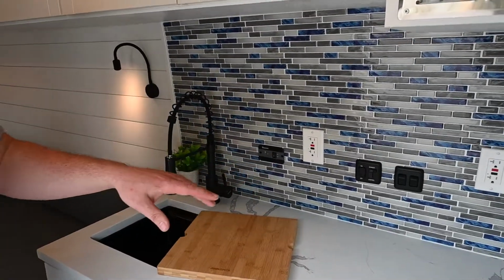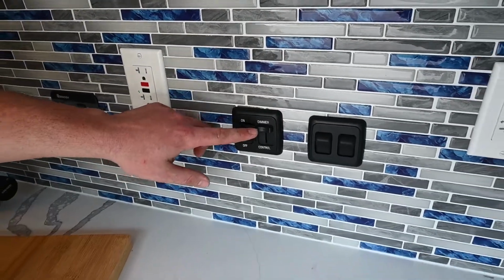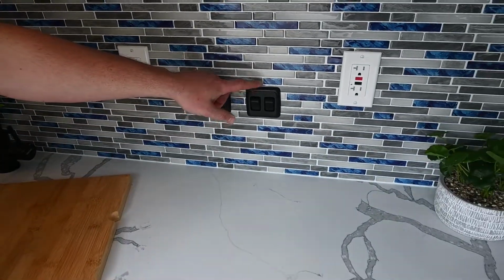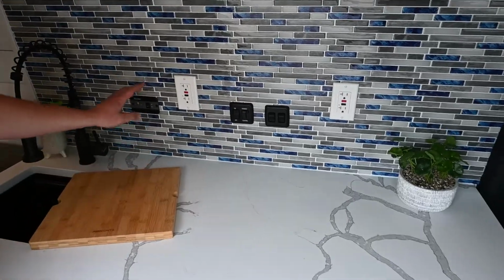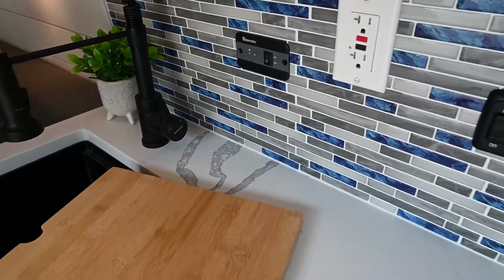You have 2 GFI outlets in the back. Your main switch for all your lights in this build, with dimmer. And of course your water pump and hot water heater. You've got your switch for your Renogy inverter, which we'll talk about when we get to the power.